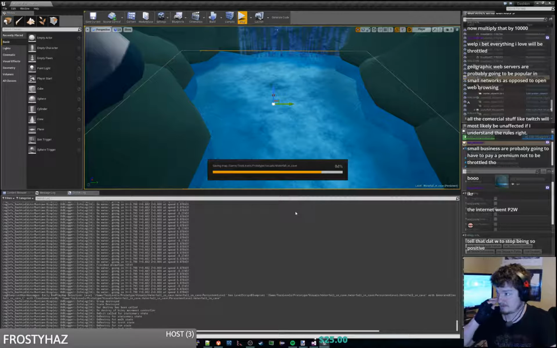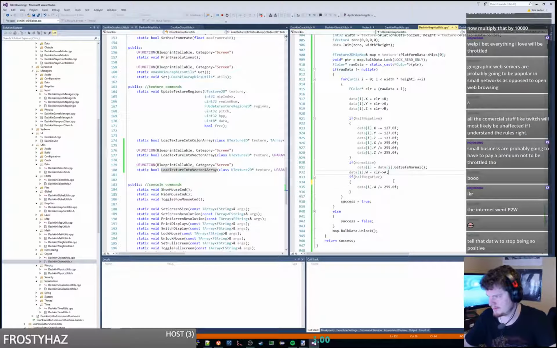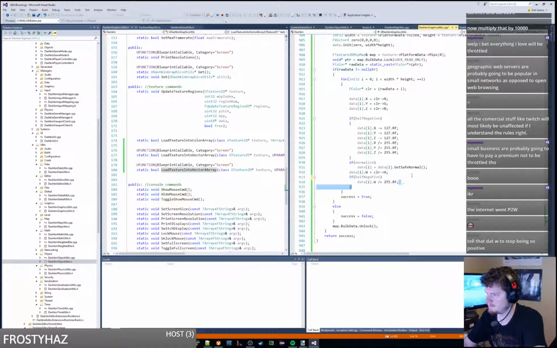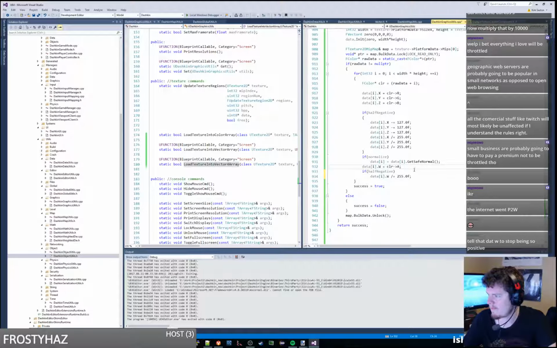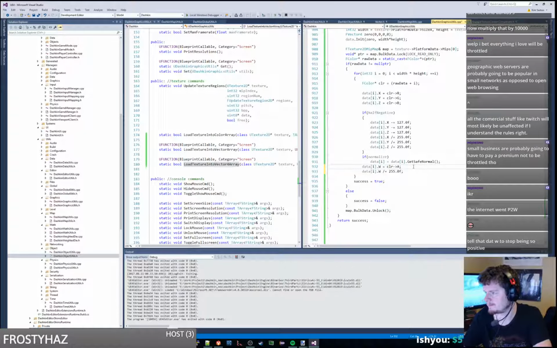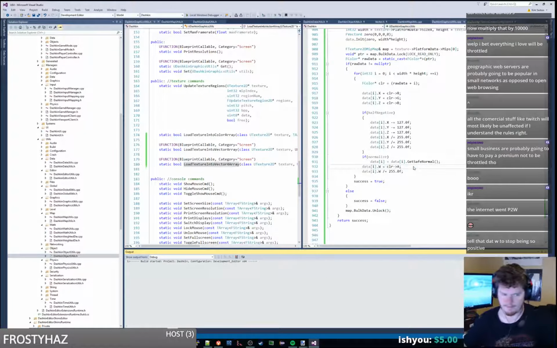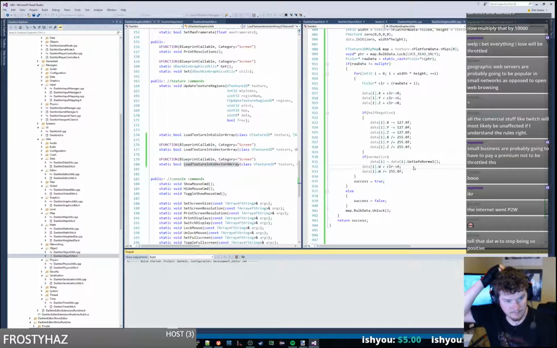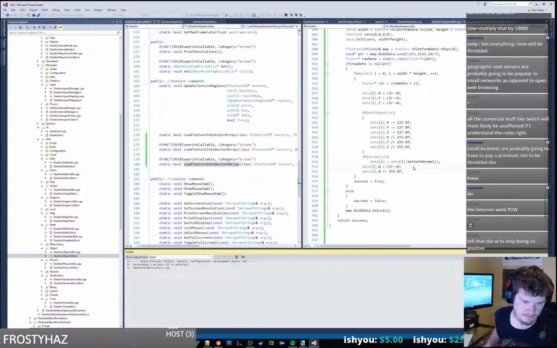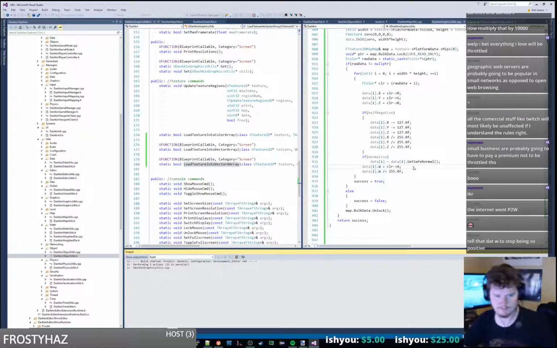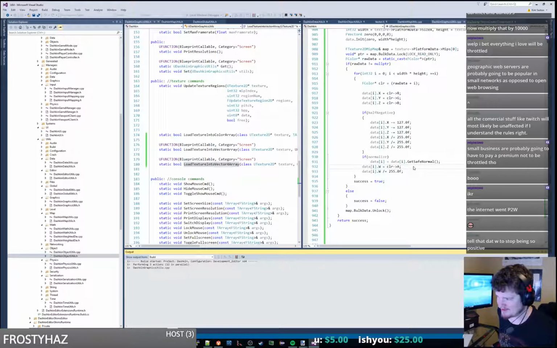So we'll save everything and compile this out. Tell that W to stop being so positive? No, it's the opposite. I need to tell it to be less negative.